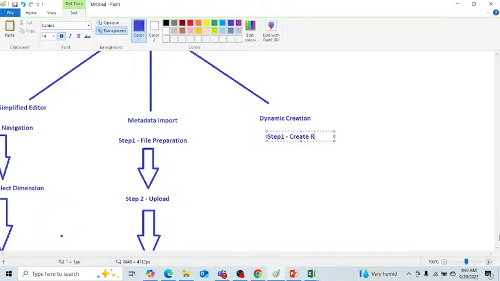Create runtime prompts to capture the new account name from the users.